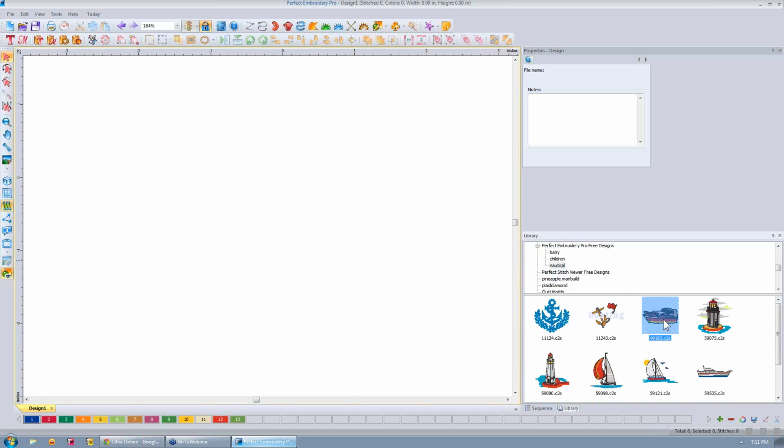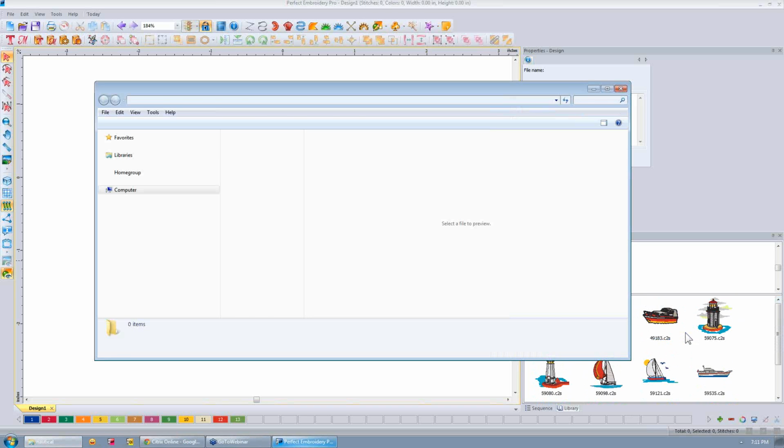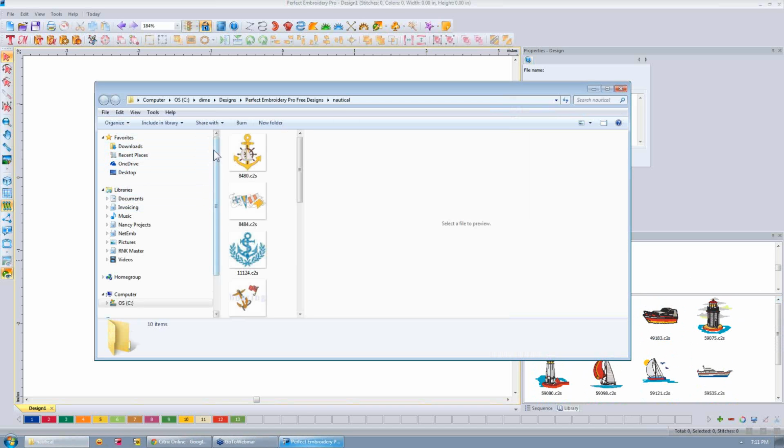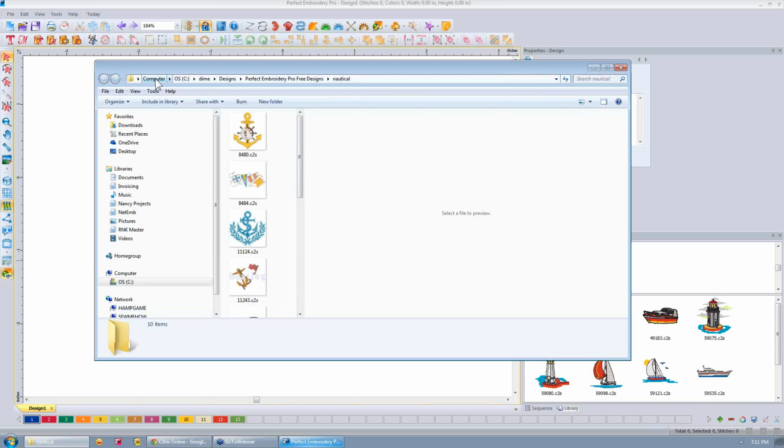If I click on a design, I can right-click, and if I say Show Contents, it's going to take me into my File Explorer or Windows Explorer in Windows, okay? And here I am, my computer, my C drive, the dime directory, under Designs, these are in Perfect Embroidery Pro, Free Designs, and Nautical.